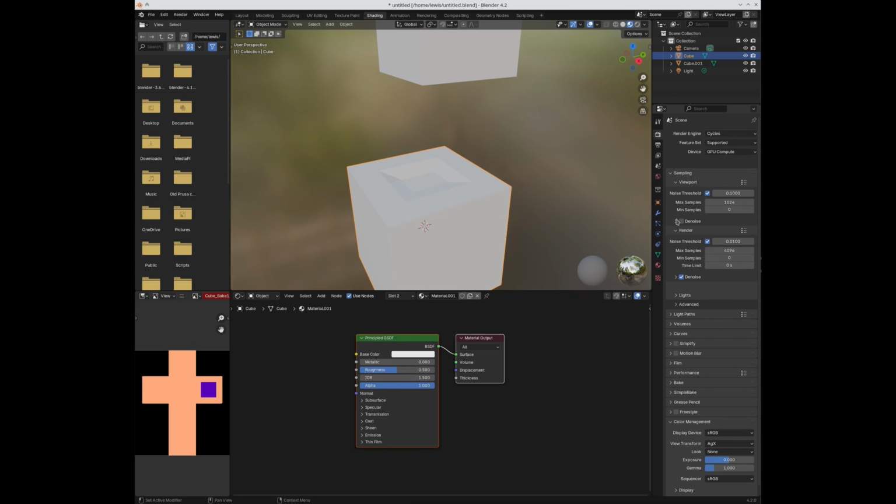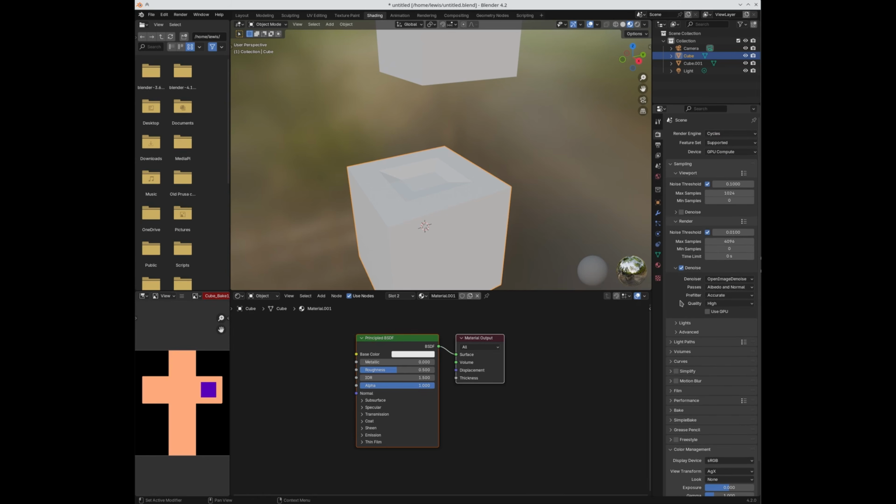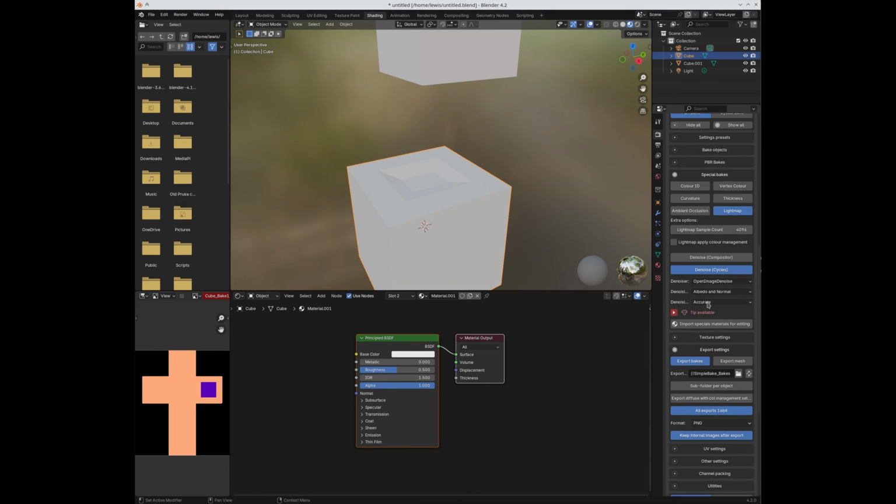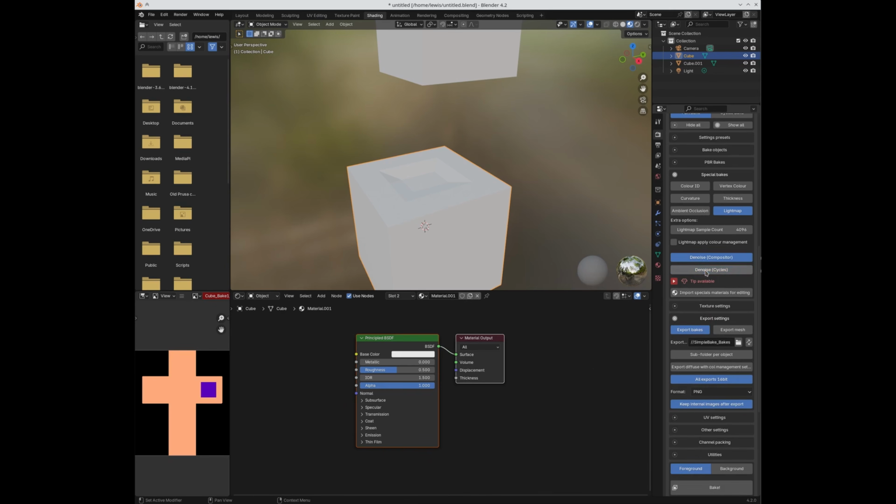And Eevee doesn't really have the same kind of concepts, but in Cycles, when you're rendering, you are firing rays at an object and looking for light sources, and it gives you noise. Anyway, my point is, Blender has a default option for denoising, and you'll notice those options are exactly the same as you are offered down on the SimpleBake panel for the textures you are baking. An additional option, now you probably don't want to have these both on at the same time, is to turn off the default denoising and run it through the compositor.